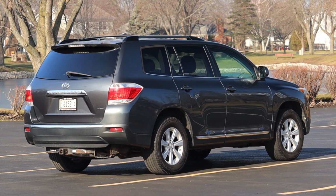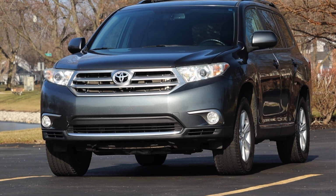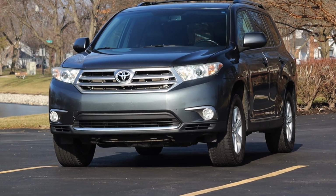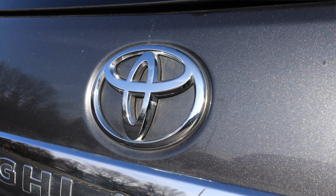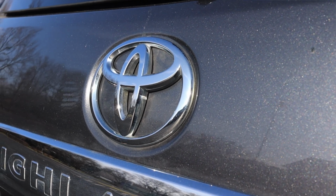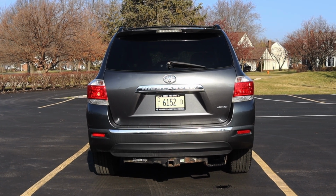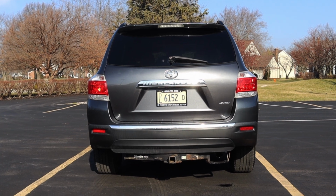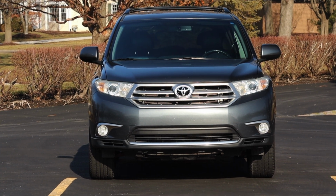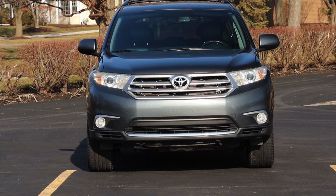What do I think finally driving the Toyota Highlander from 2013? Well, I have to say, I like it. This to me is the epitome of what makes Toyota so great. Toyota to me has always invoked the spirit of the Japanese people. Everything is done properly. Everything has a function. Everything has a point. They're not the most flamboyant cars. They're not going to drop your jaw if you pull up behind one at Whole Foods, but they work. They're fantastic in the fact that they're durable, they're reliable, they're simple. This car doesn't give me a headache trying to figure out all the buttons, knobs, and dials. I got in this morning, I turned the key, I started making this video.